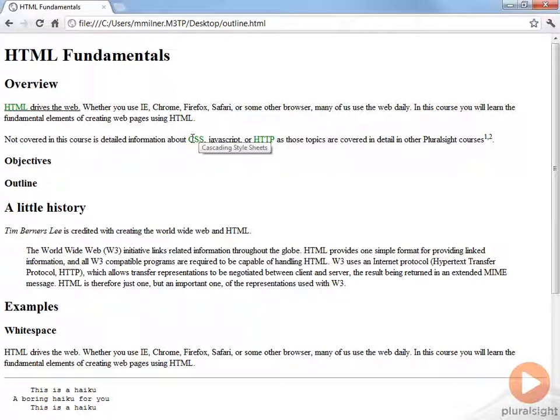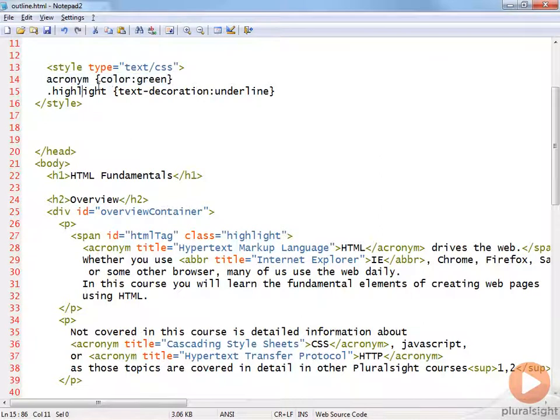They're green, so now I think, oh, I wonder what that is, and I'll mouse over it and get the example. Notice that because IE was an abbreviation, it's not called out, but I could do similar things with the abbreviation as well, or apply the same or similar style.